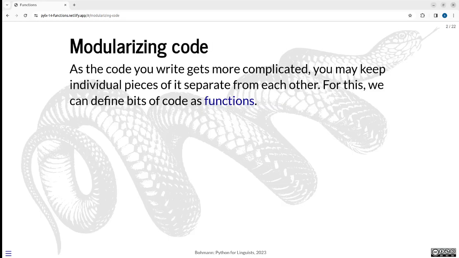The whole purpose of functions is to modularize your code. The idea here is, as you write more and more complex scripts or applications, you may want to keep individual pieces of code separate from one another, treating these as coherent internal bits of functionality that you can then use and maybe reuse at various places in your code.